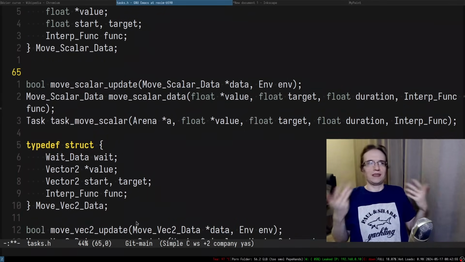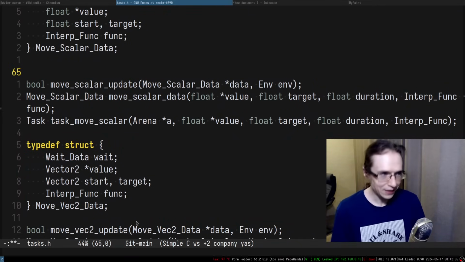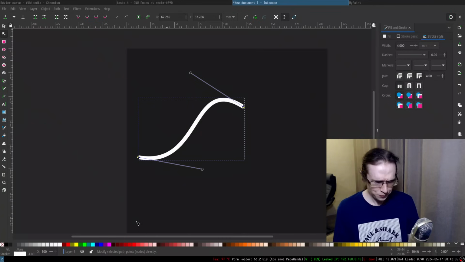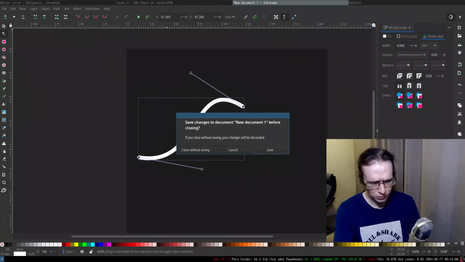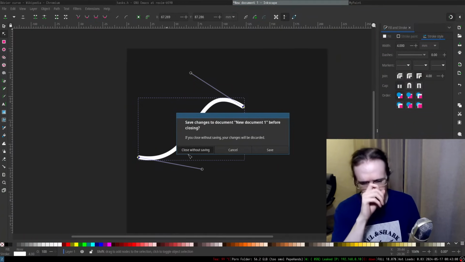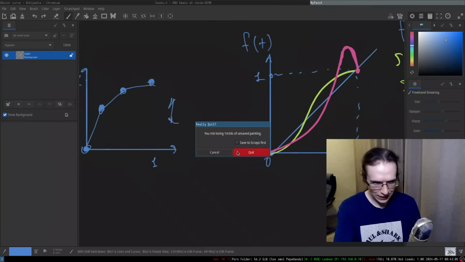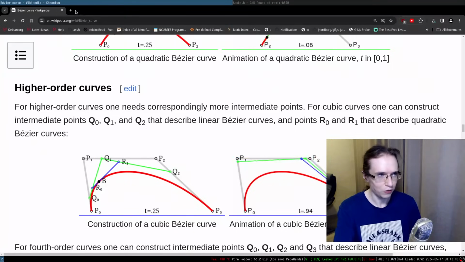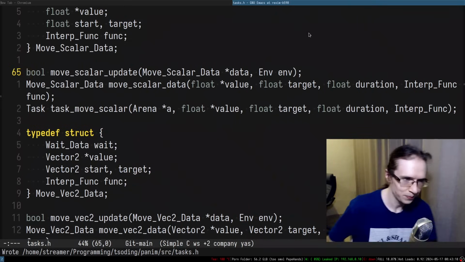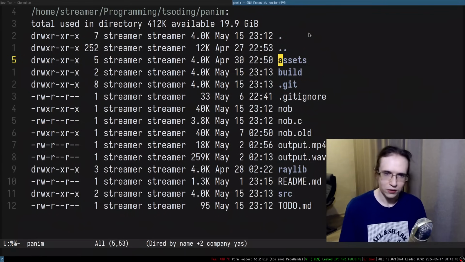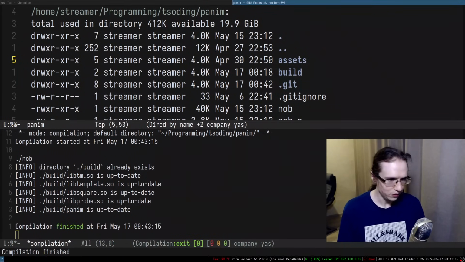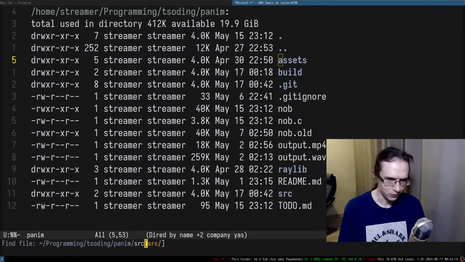So that's basically what I wanted to do today. I wanted to implement a simple Bezier curve editor, and I think I already did this kind of thing before in one of my previous projects, but I don't know where it is, so it's probably somewhere on GitHub. So anyway, let's close all of this and maybe start, maybe a fork. Let's go. I'm going to try to rebuild. Okay, everything is already rebuilt.